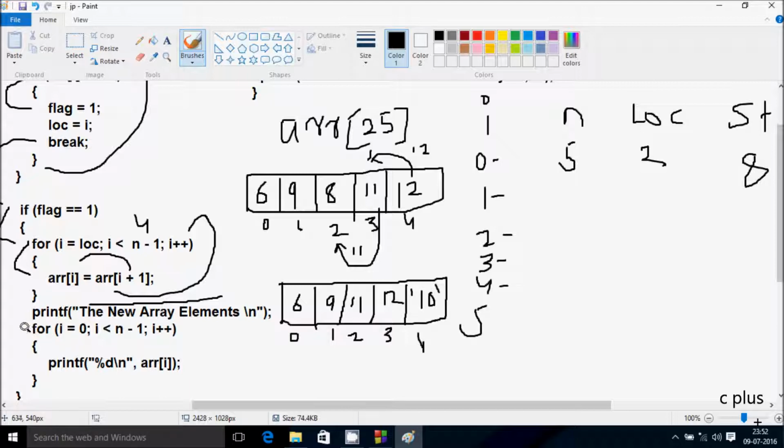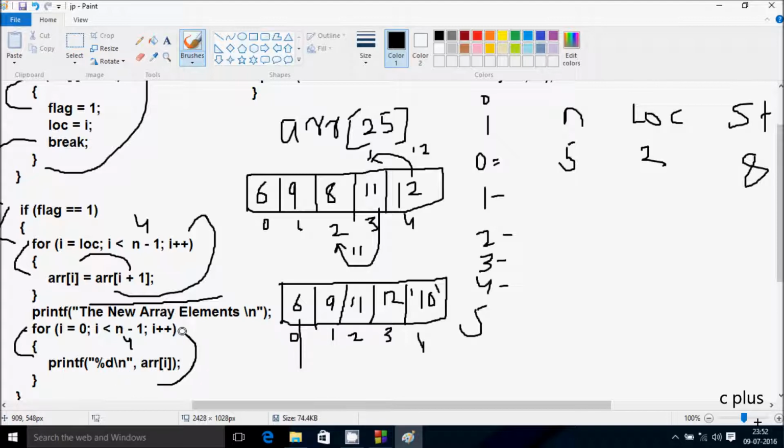And now control comes to this point. i value starts from 0 again. Check the condition 0 less than n minus 1. So n value is 5, 5 minus 1, this value is 4. So 0 less than 4, condition is true. So that coincides, printf function %d because a[] is integer type, slash n, then the value prints in a new line. So a[0] position is 6, so that displays.